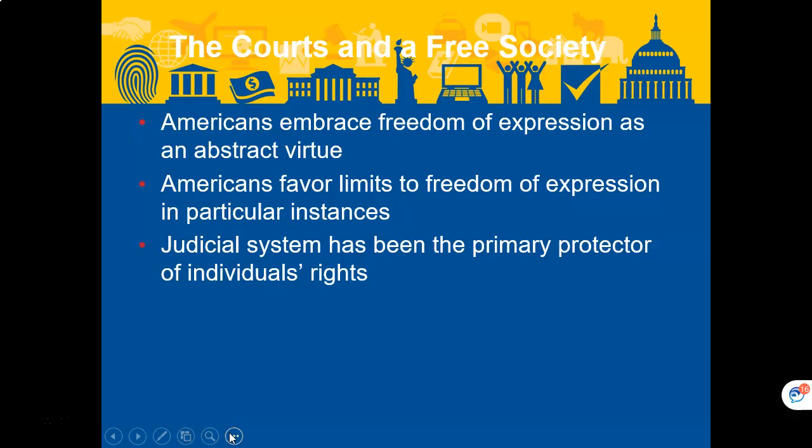If you get arrested, you get to have your Miranda rights read to you. You get the right to have an attorney if you can't afford one. If you get charged with the crime, then the bail cannot be excessive. If they gather information that is not legal, then the exclusionary rule still applies. It doesn't matter if you're a citizen or not. They have to follow the rules of evidence when they are in a trial, and your punishment cannot be worse because you're not a citizen. So citizenship is not the trigger for rights of criminal defendants. So that is it on the rights of criminal defendants, and that is it for chapter 4.